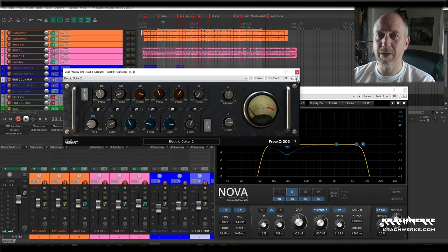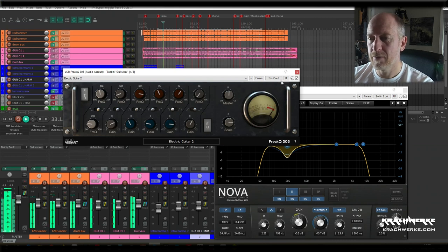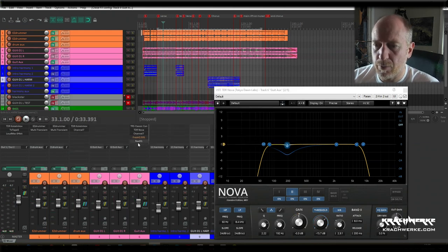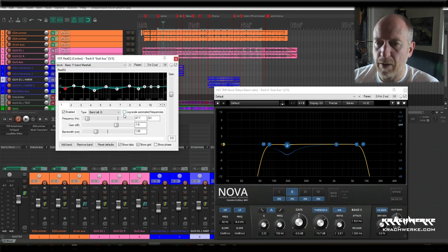Actually listening to it now, that's the problem. You listen to something back and you think, oh, maybe this was actually better without it. Anyway, there you are. And then the last thing I also put up was one more EQ for final shaping.